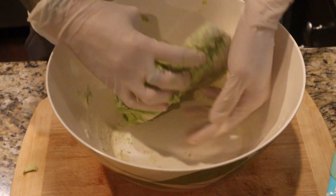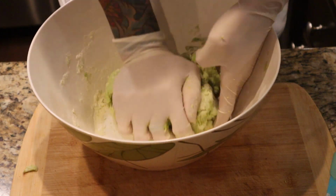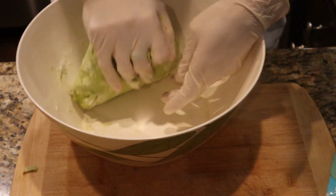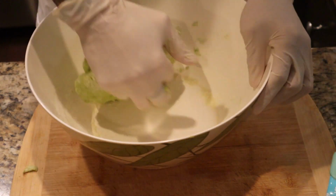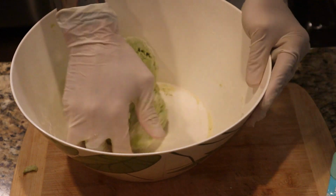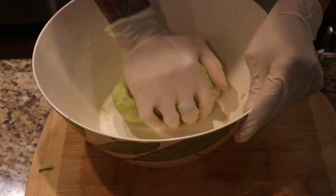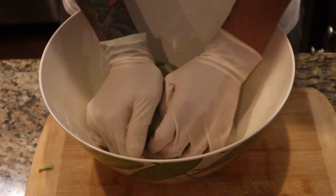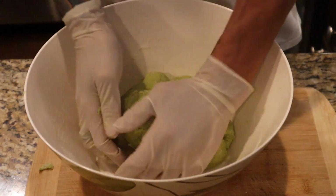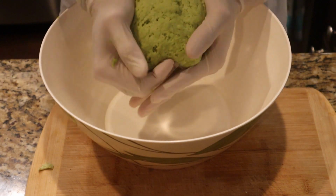After we get this into a nice dough, we're gonna let it rest for a good 30 minutes before we start rolling it out with our pasta machine. Okay. For now, we're gonna let it rest for about 30 minutes.